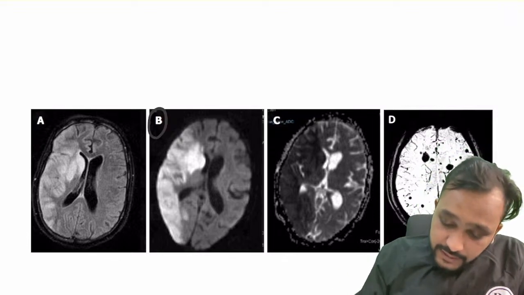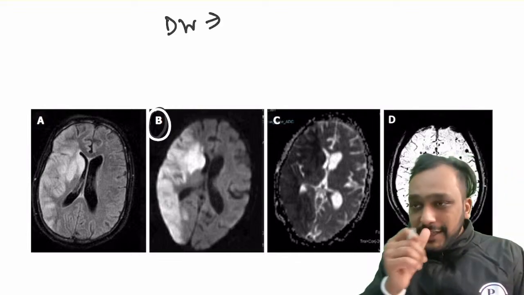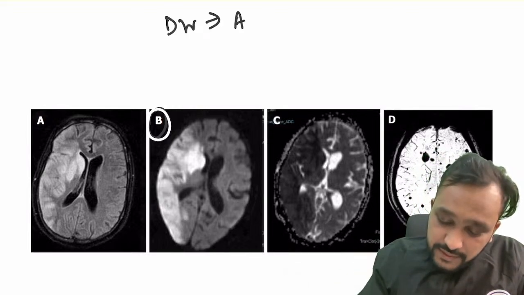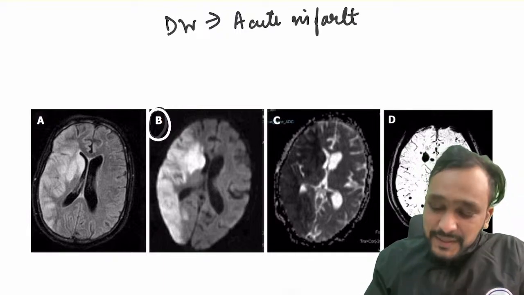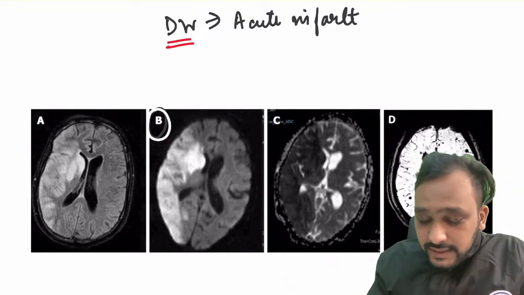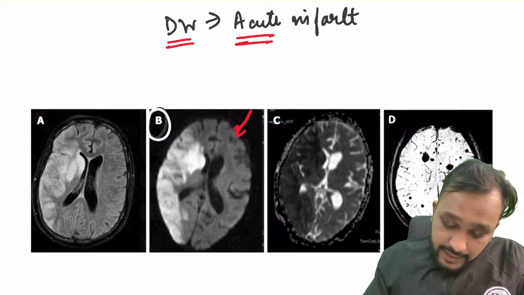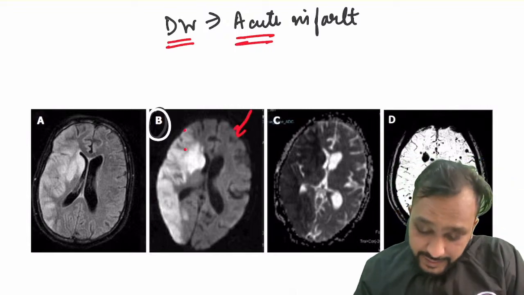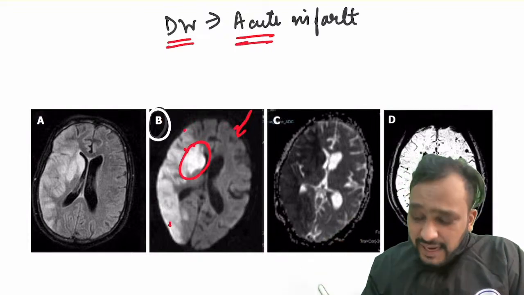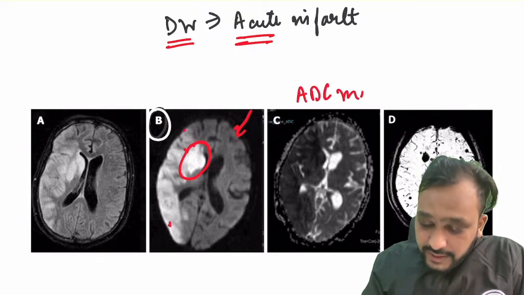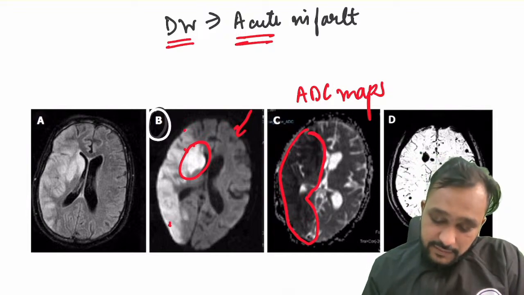The image B that you are able to see here, this is a diffusion weighted image, and diffusion weighted image, guys, we all know that this is used in a patient with acute infarct. Acute infarct appears bright on the diffusion weighted images. Here in this image there is a hyperintensity involving the right frontal lobe, occipital lobe, and even the basal ganglia. And if I look at the corresponding ADC maps, the same area is appearing dark.